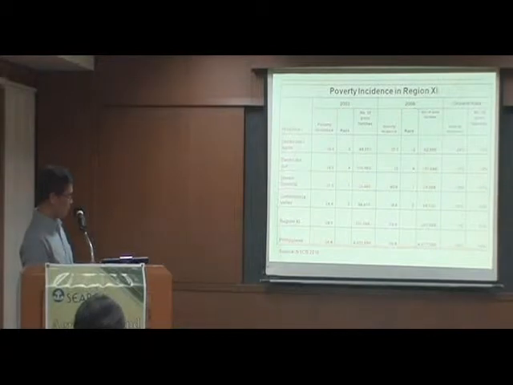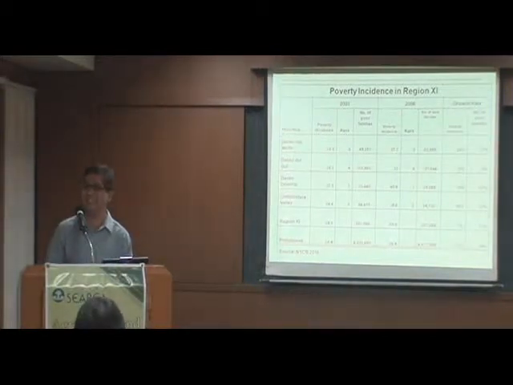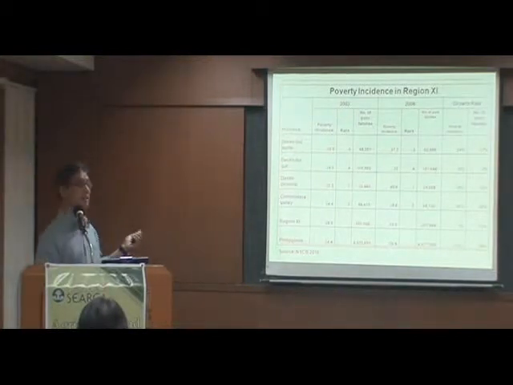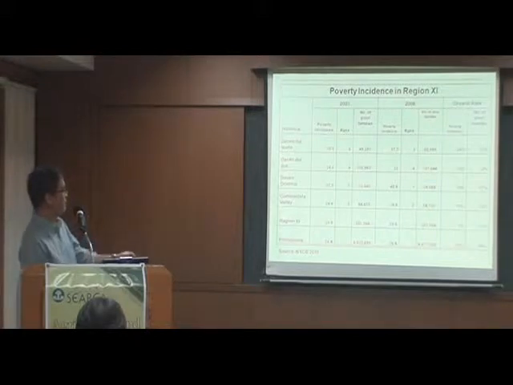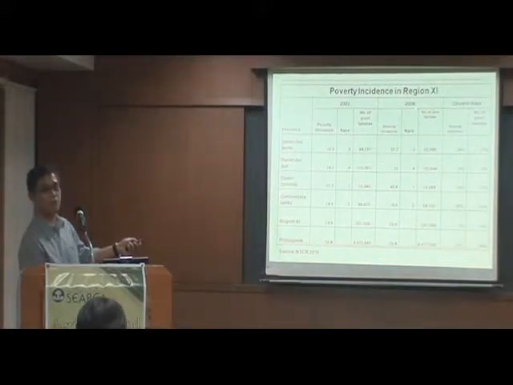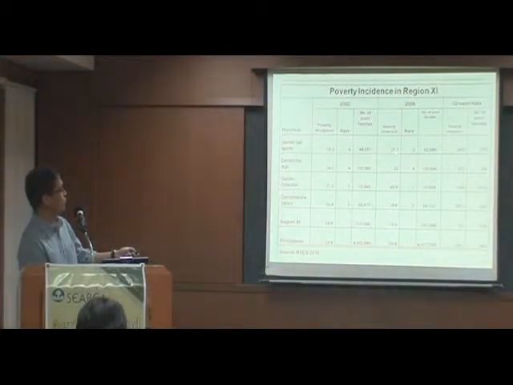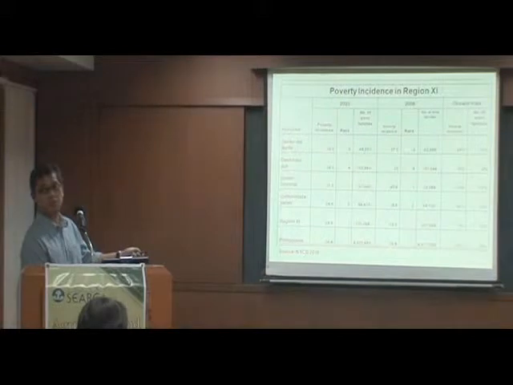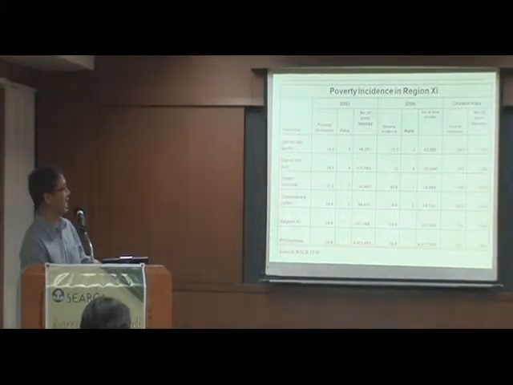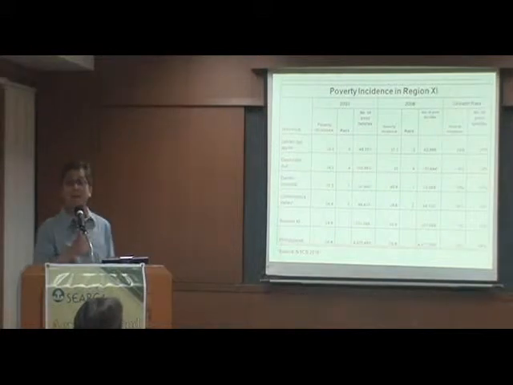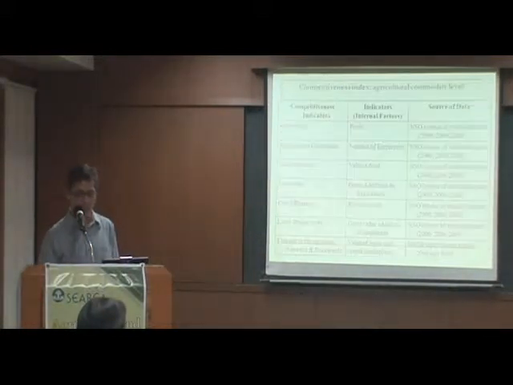And in fact, the main producer of Cavendish banana is Region 11, where I come from, and particularly Davao Norte. The largest corporate farm in the world is in Davao Norte, Tadeco, Tagum Development Corporation. The poverty incidence, this is from NSCB 2010, the latest figures 2006, is 37.7% of the total households. In Region 11, it's 31%, higher than the Region 11 average, and also higher than the Philippine average. And that's the main producer of Cavendish banana. So this actually caught our interest.